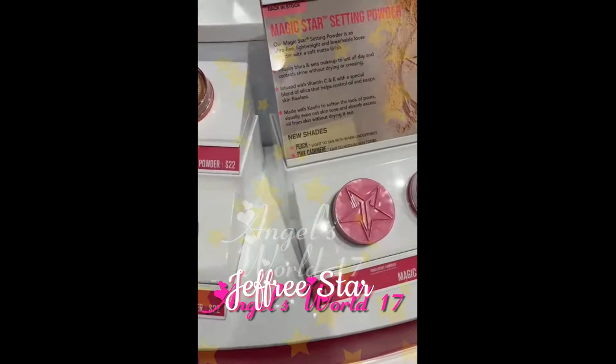Yes, exactly. And you guys, there was a lot of questions about the setting powder. Pink is for really brightening and really pretty. Lavender is for really bright if you're more fair or light. Lavender is all about neutralizing any yellowness and doing a lot of brightening, okay? I think the powders aren't on sale anymore, but if you snapped any of the Magic Star powders up, you're gonna be happy, okay? Let me just say you're gonna be really happy because the formula is next level. The color correcting powders are really fun. Lavender is for really, really brightening. Pink is for brightening and more of a doll-like, pretty effect. And peach is for brightening if you're more medium to tan.